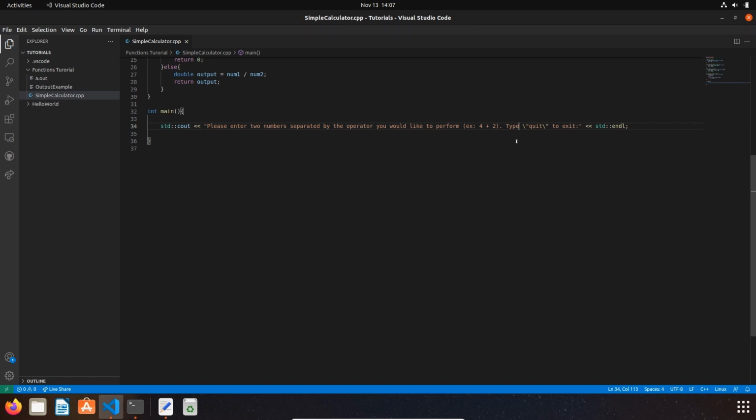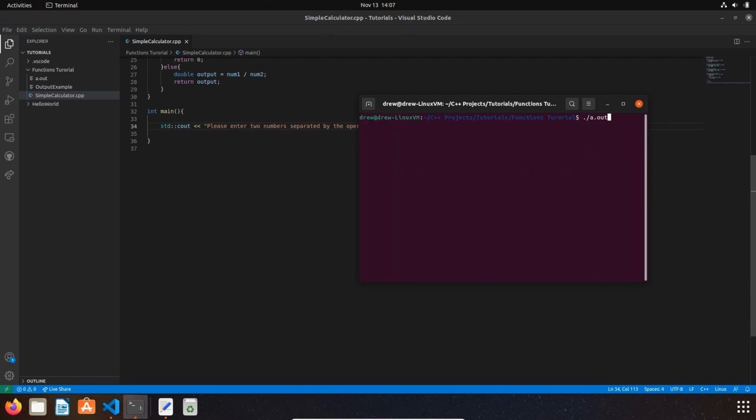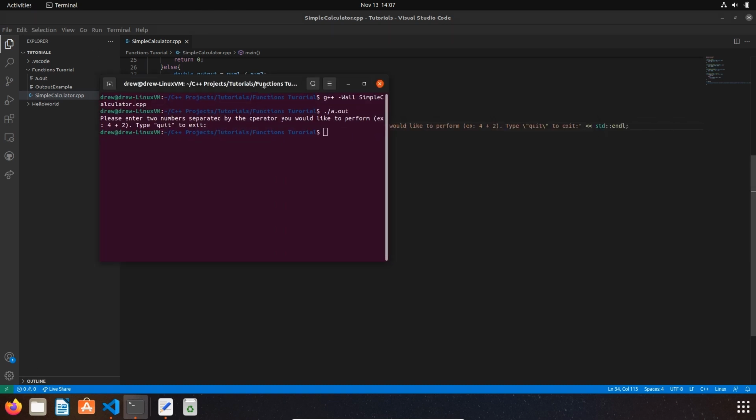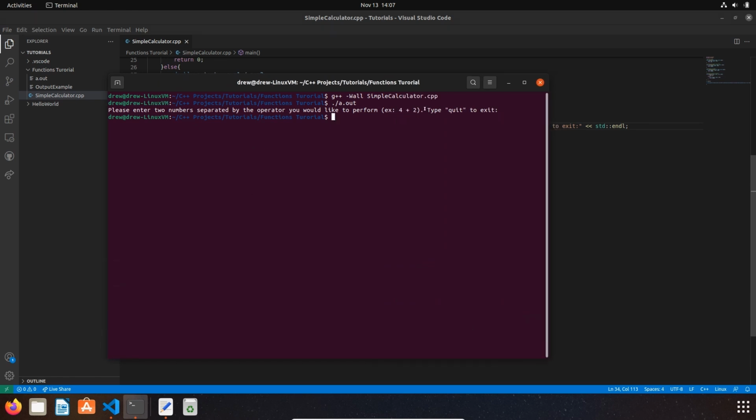And let's do this. All this should do is print this particular sentence out to the terminal. And I'm actually going to clear this. A.out. Perfect. It's a little bigger.